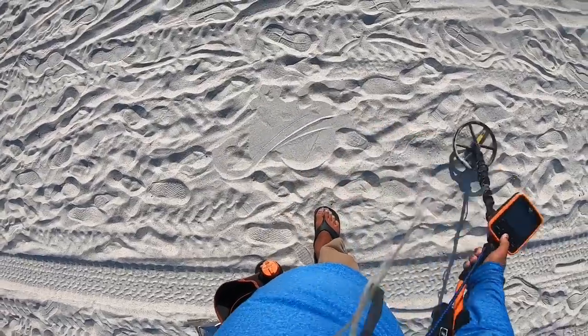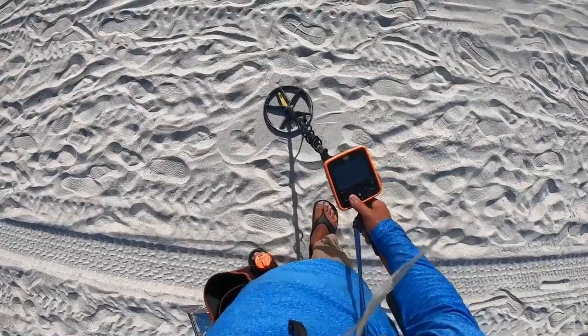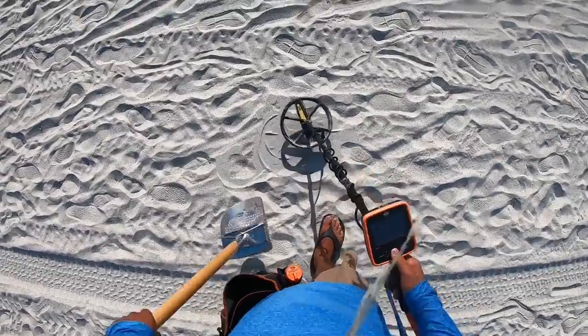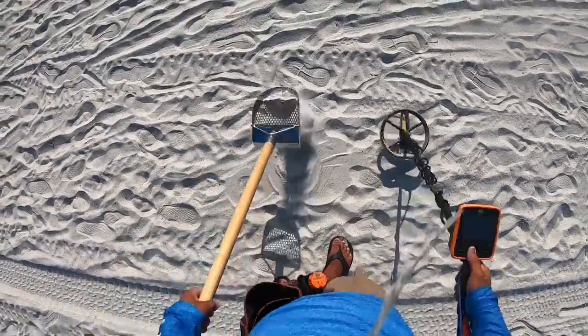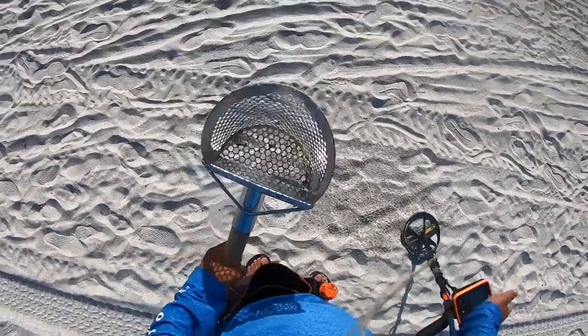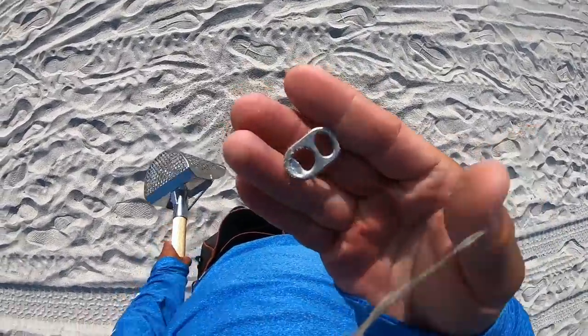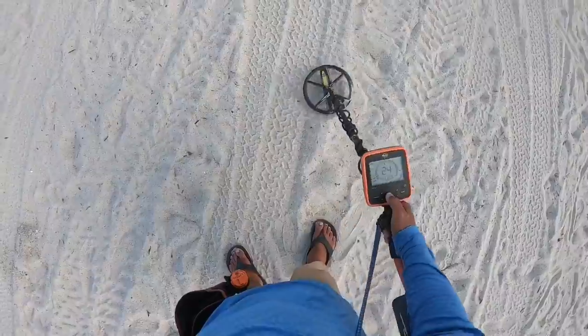Oh, get this pull tab. 1.5 inches. Shake, shake, shake. Oh, it's just a regular one. We have a 24 nickel signal.